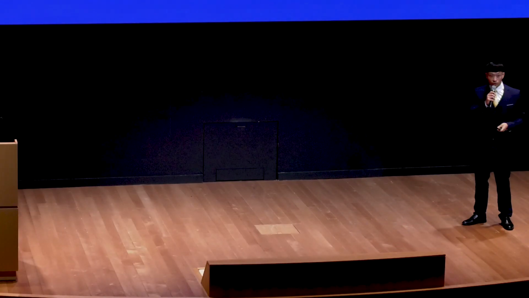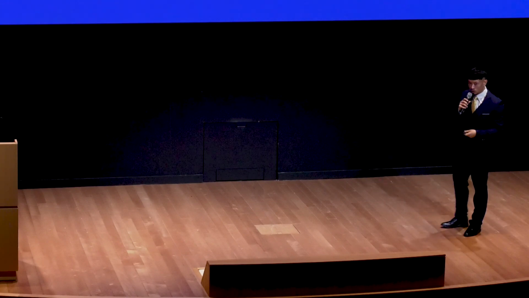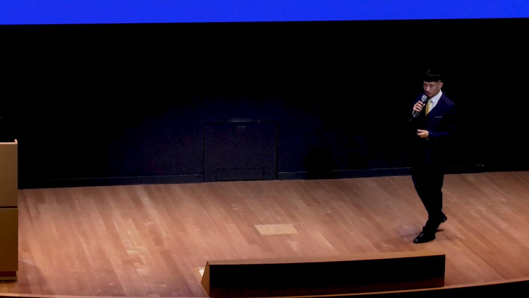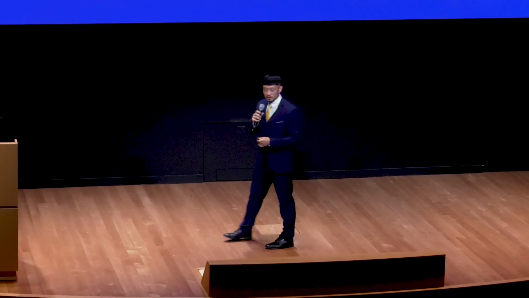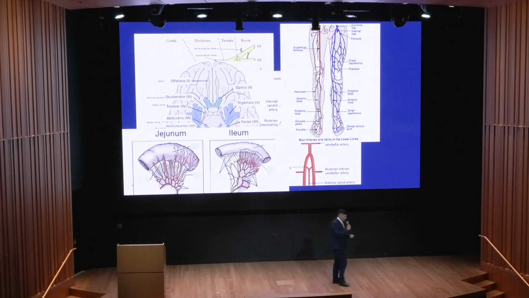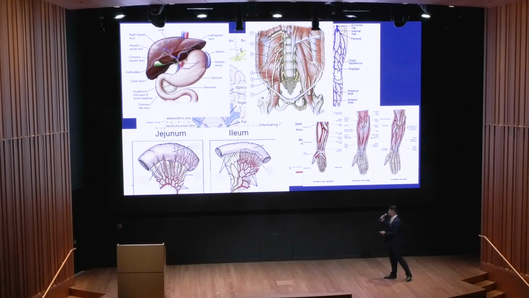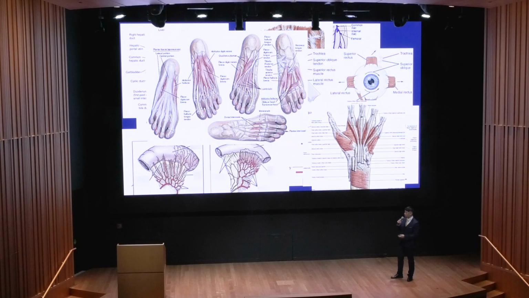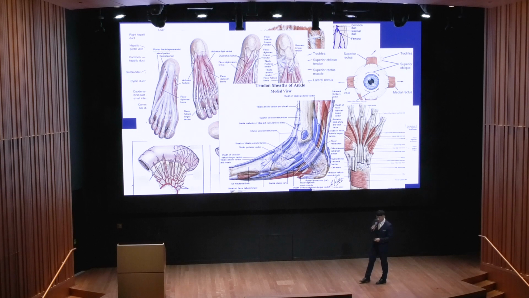Now, for those of you who have taken anatomy, how long was your course? 16 weeks? 12 weeks? 6 weeks? 8 weeks? Well, as most of you heard, at New York Tech, our anatomy course is about 6 weeks. And in that time, we have to learn about the brachial plexus, the circle of Willis, cranial nerves, the GI tract, as well as the muscles of the forearm, hand, foot, and ankle. Now, I hear a lot of oohs and whoas, so we'll discuss that in a bit.